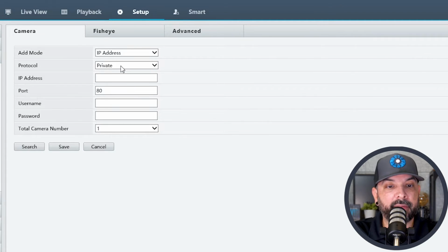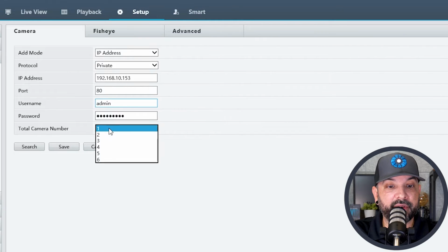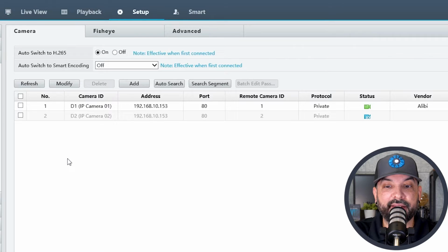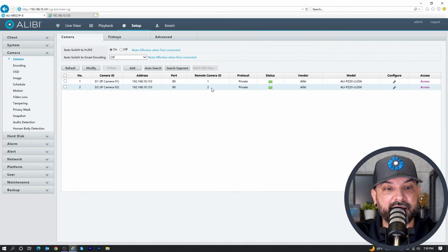I'm going to hit the add button, and I'm going to type the address again, 10.153, the username and password to the camera. And where it says total camera number, we're just going to choose number 2 right there. I'm not going to worry about these select camera options. We're going to hit save. And as you notice here under remote camera ID, it does have the number 2 there. So once this syncs up, let me hit the refresh button. Now we have remote camera ID 1 and 2.